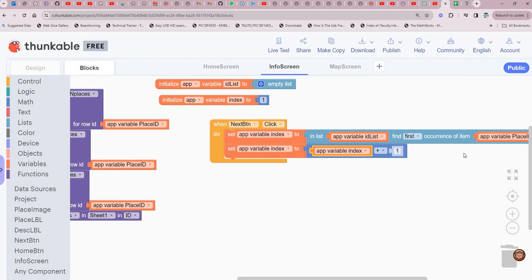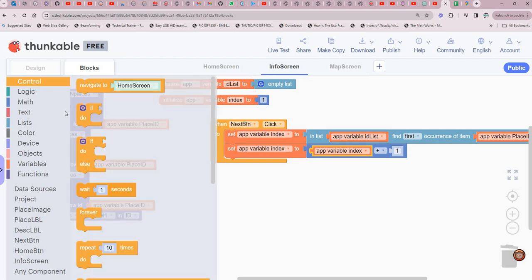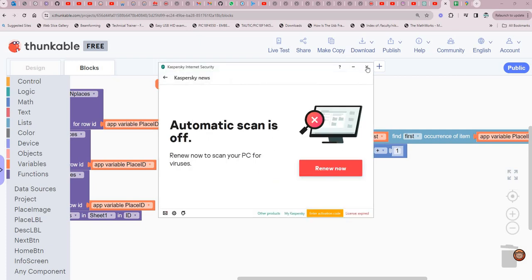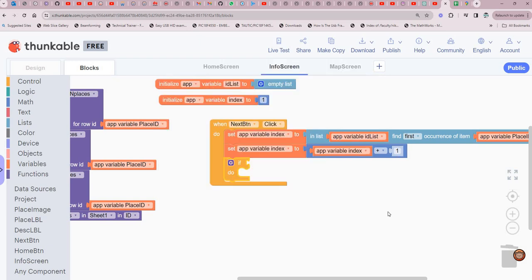So yes, we have to use the if. So that comes under control. So you can actually set an if function here. So we want to check, if you have exceeded the index that is currently available, then you want to reset it back to index 1. So that means you can keep on clicking next, it'll go, you finish already, it'll start back from the first one. Got the idea? So here we want to check whether the current index value exceeded the maximum value or not.